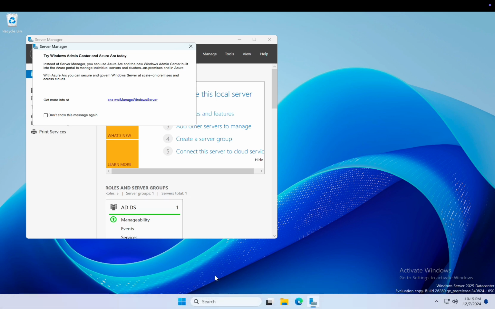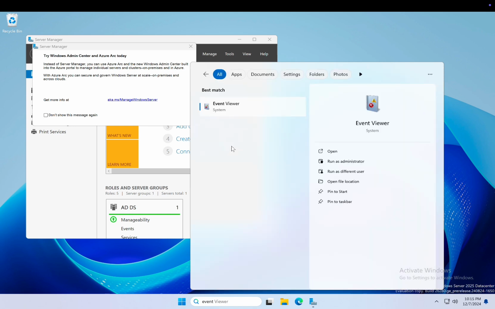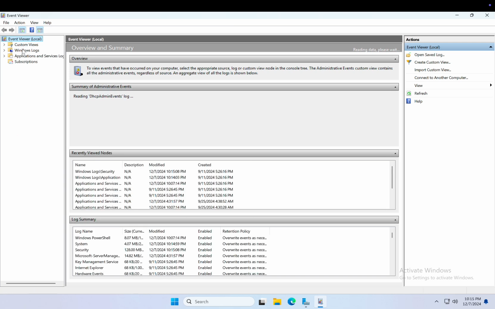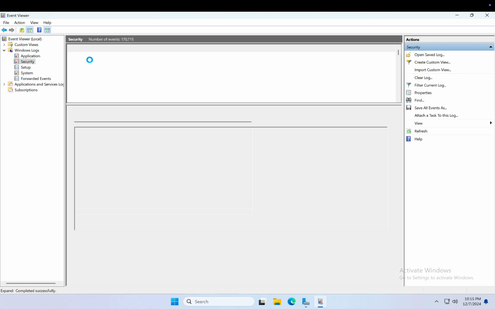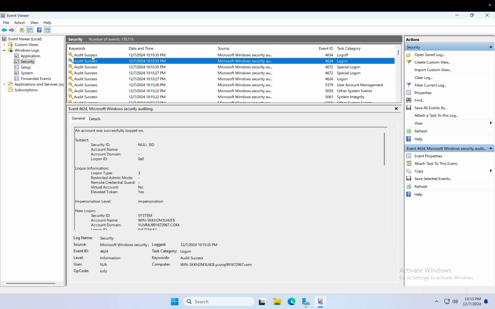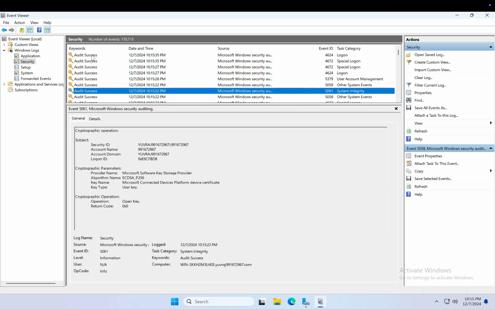And then we just have to go to event viewer. And here, and then Windows log and then security. And you'll see that account was successfully logged in.